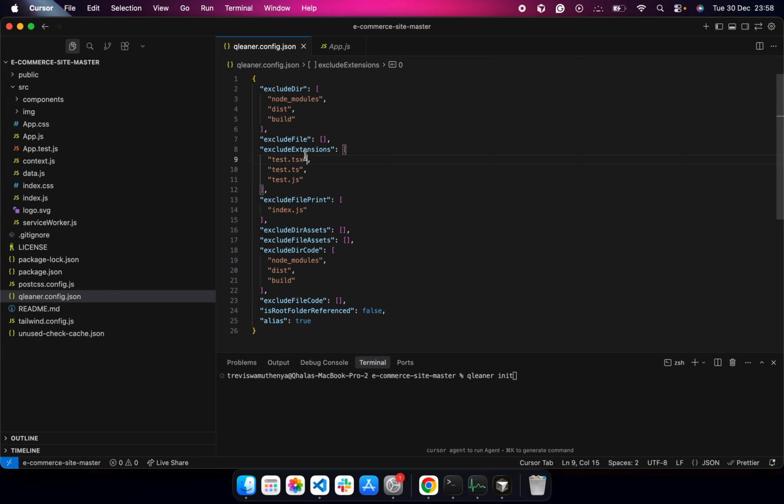If it's a file extension, they have maybe a common pattern, then you can always add them here. So you have like test.tsx. There's no need for us to scan test files, but if you want to scan test files, Qleaner will still do that job, right? And then everything here at the base is just empty, and the usual node modules, we want to scan them, these files, and build.